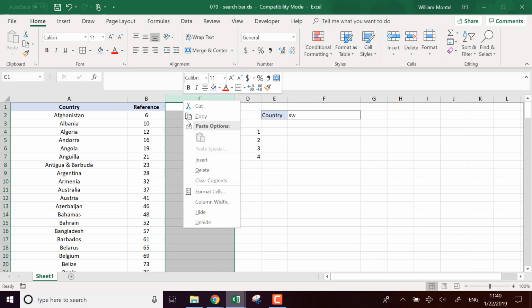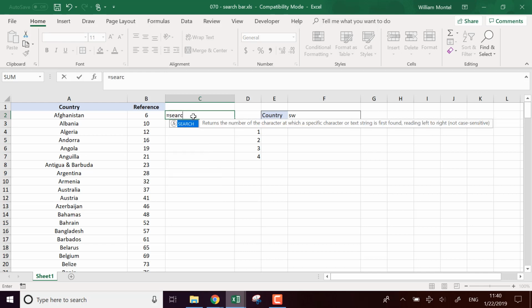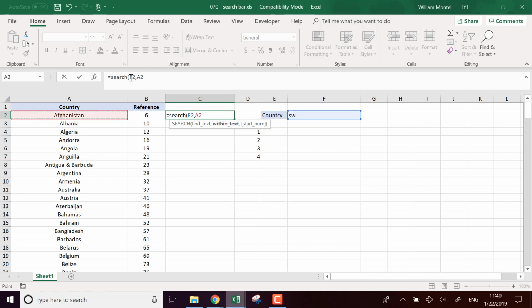So first I'm going to put a rank here. So here I'm going to search for the value that I've entered here in each country. The first one is going to be an absolute reference. I'm going to search it in each country.